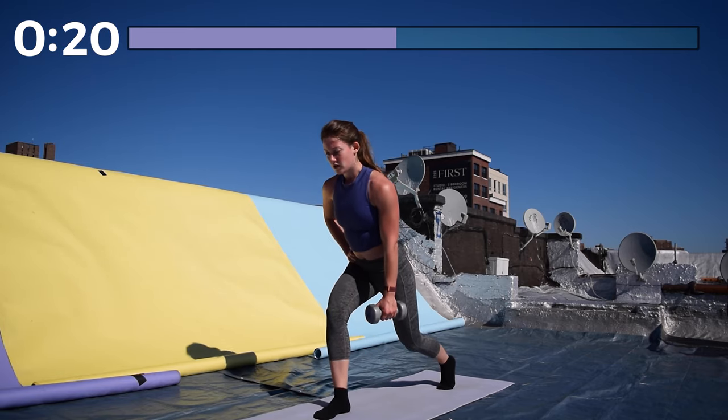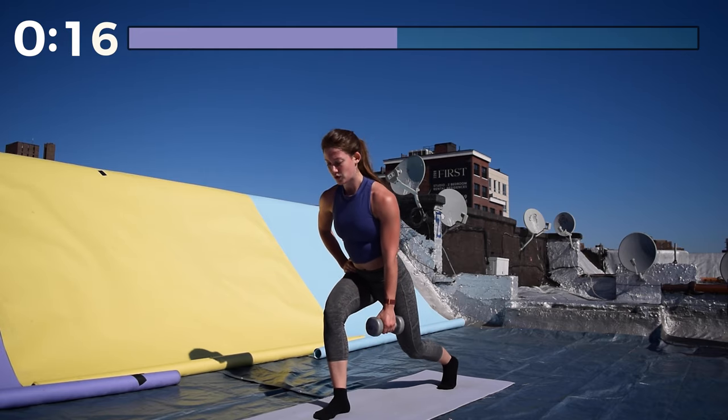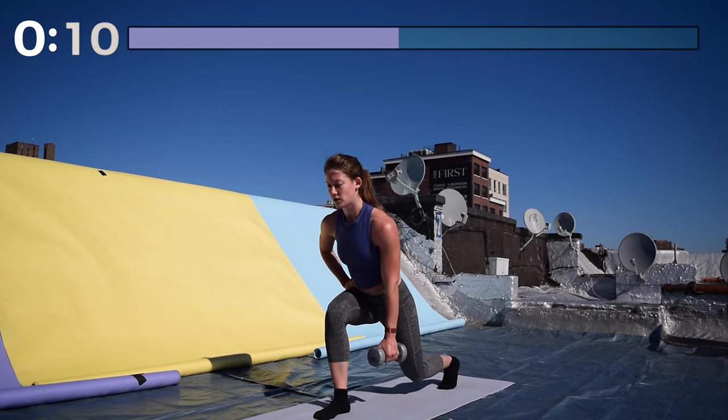We're gonna go all the way down into a lunge and then just halfway up, keeping that front knee bent. Lean forward slightly so your nose is over your toes. Keep your chest forward and your shoulders back behind you.